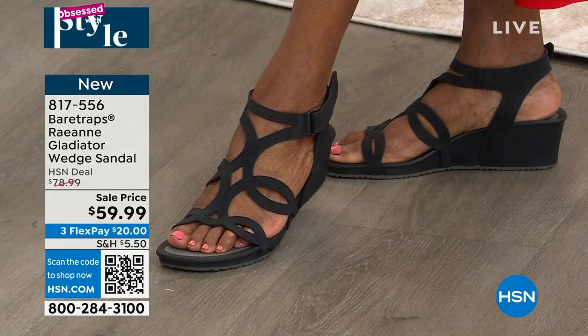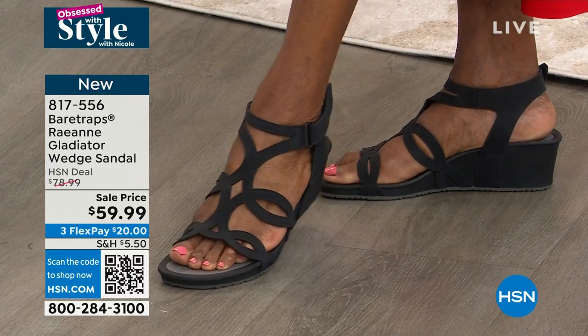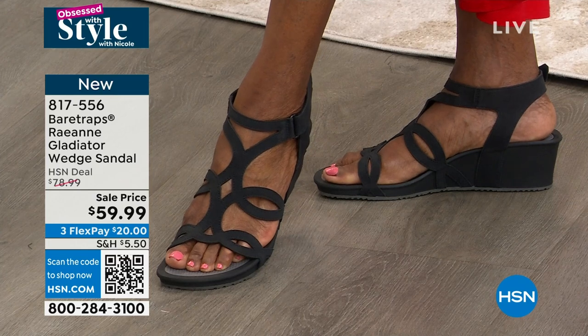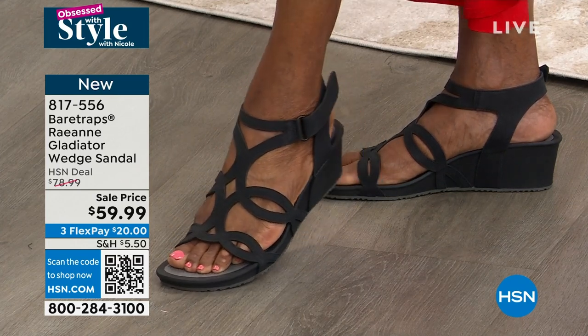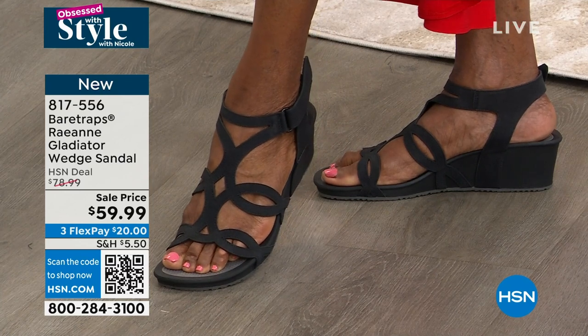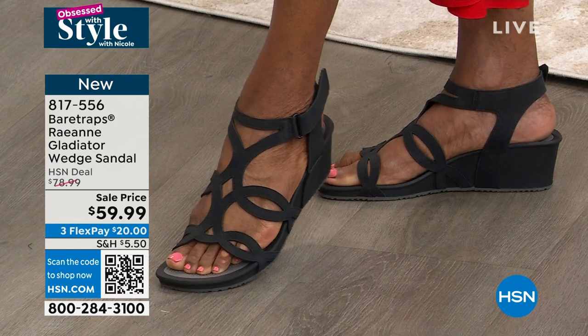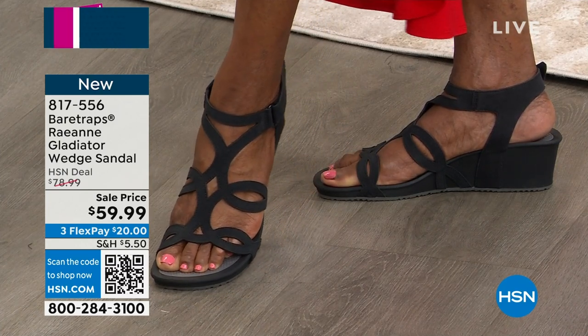These are so, so comfortable. They have antimicrobial in the bottom to protect our feet from getting stinky, helps fight bacteria. They're lightweight, they're dual density, and then the underside is great for any type of surface. So maybe you're gonna go to a wedding or a baby shower this summer or graduation. Put these on, rock them out, wear them, have comfort, and be stylish at the same time. Yeah, and look how great it looks, too.